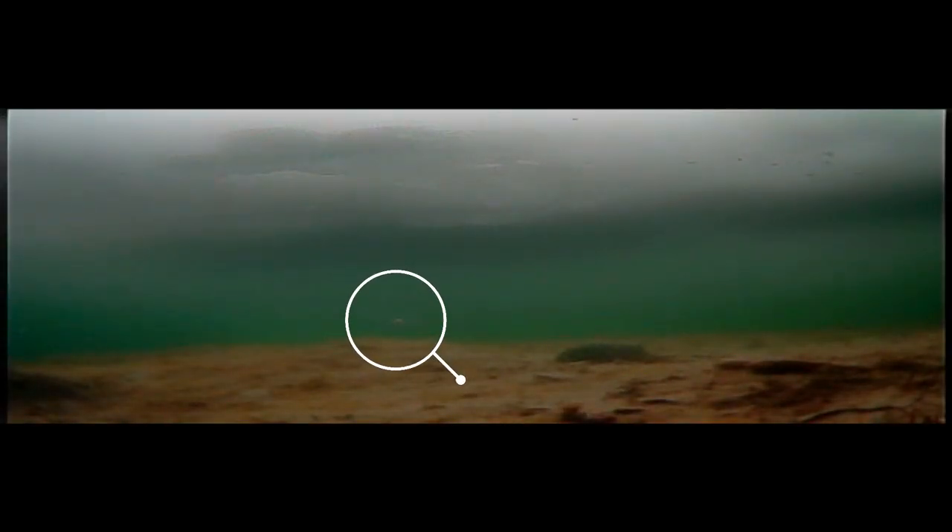Here's some sample footage from my Recon 5 Plus of a little brook trout being caught. You can see a little jig in the background — that camera's actually probably about 10 feet away on another hole. It's also nice that this camera will show you what kind of structure you're dealing with and what kind of vegetation you're on top of as well.